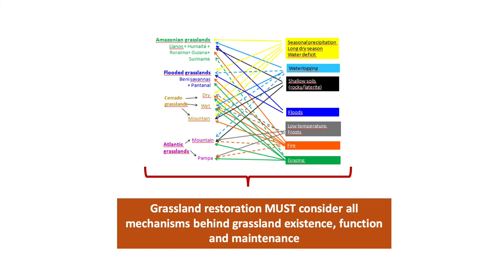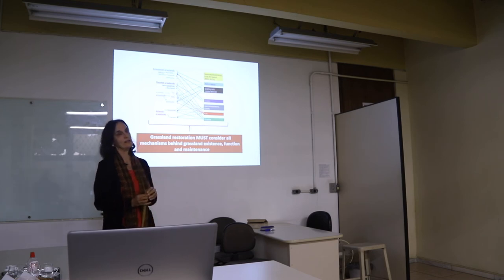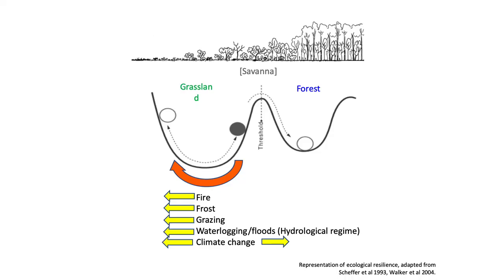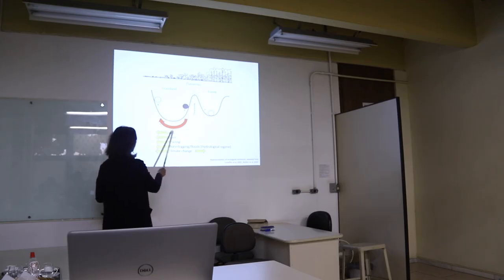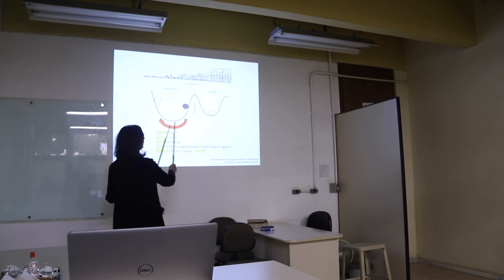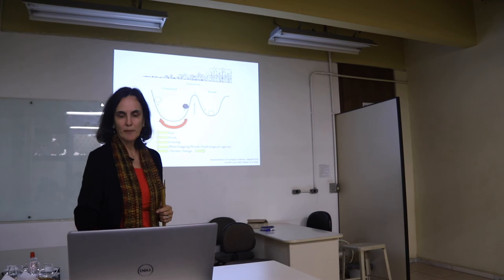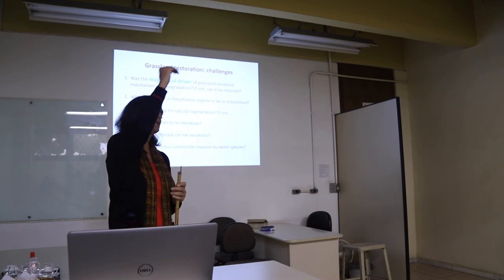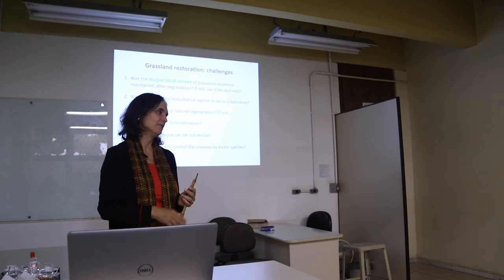And I have to say that if we want to work with grassland restoration in this scenario, we must consider all these mechanisms behind the transition. And how does this work? If we don't have these factors keeping the ecosystem as a grassland, we can have the vegetation moving to another state, and this means they would be alternative stable states. But climate change and land use can move a grassland to the other state. Can you imagine what can happen with Pantanal, with hundreds of small dams upstream, changing completely the flood pulse?